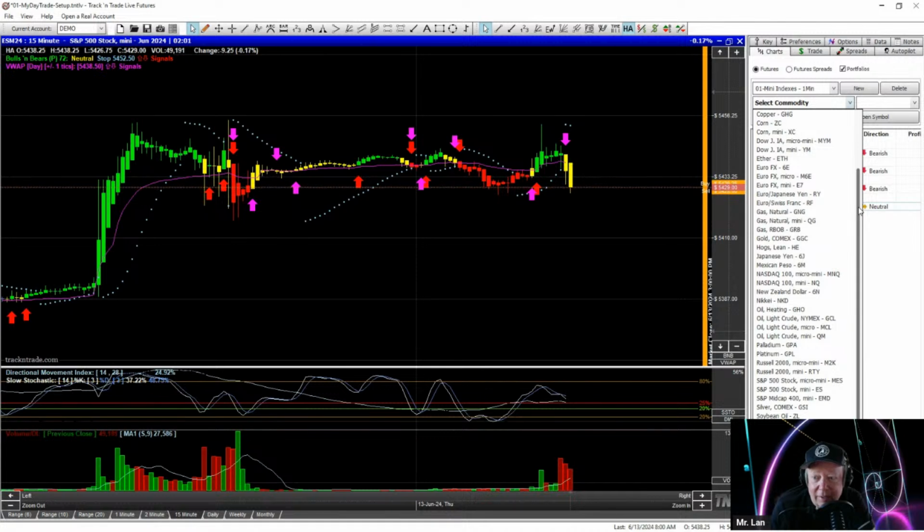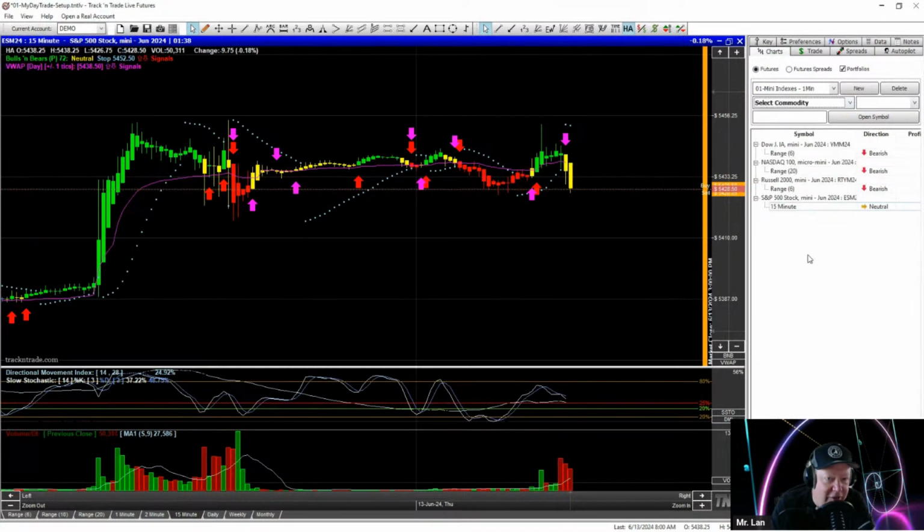And then we got gas. Our Bob is unleaded gasoline. We got gold. We got lean hogs. You can go trade hogs if you want to. We got the NASDAQ. We got a bunch of indexes. Of course, we just mentioned all those. We got platinum and palladium. We got silver, soybean meal, T-notes, T-bills, wheat. We got all kinds of fun things you can trade, but you can't trade individual stocks.